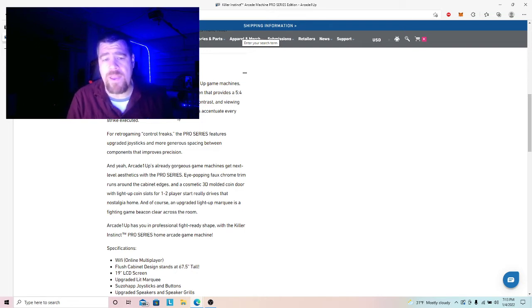So I'm hoping that they will go with a classic look on this, just like they did with the ones they already did. They did a fantastic job on those 3D coin doors. So I'm just hoping that they continue that in these. So I have trust that the 3D molded coin door with the buttons is actually going to look and act pretty cool. And of course, the upgraded light up marquee. As many have said, it's a hit or miss. I wouldn't trust them. I would bet you're still going to end up replacing it, if it's that important to you. Who knows? I might be wrong, but that's my guess.